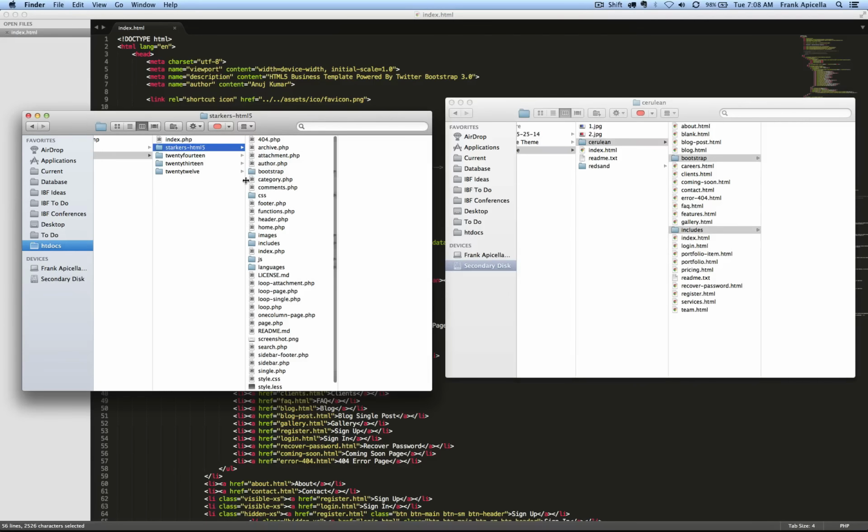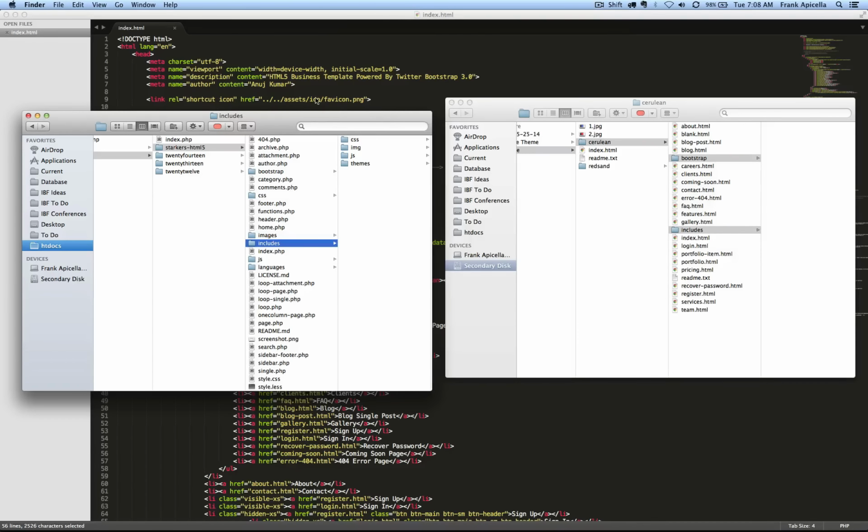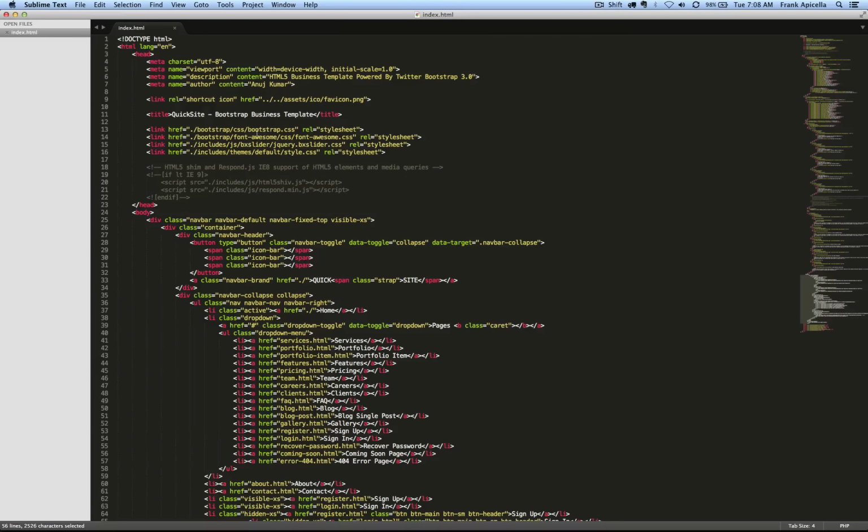It's fine. Oh, okay, it doesn't have a CSS folder. All right, so now the CSS and Font Awesome includes, I'm just going to grab all these real quick.